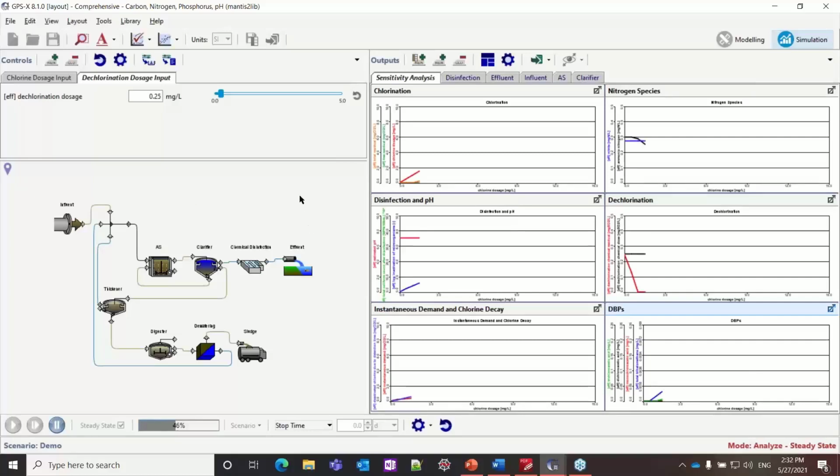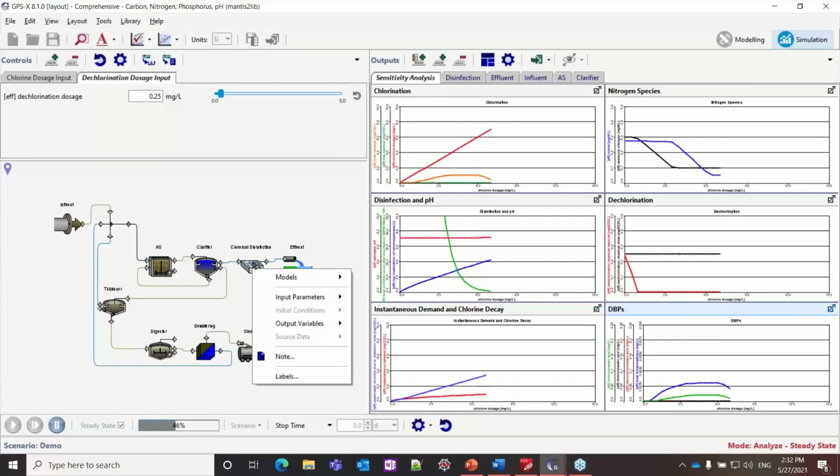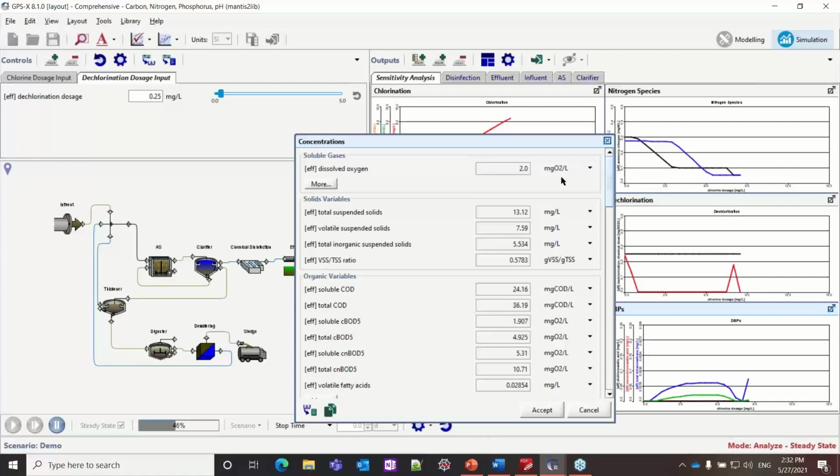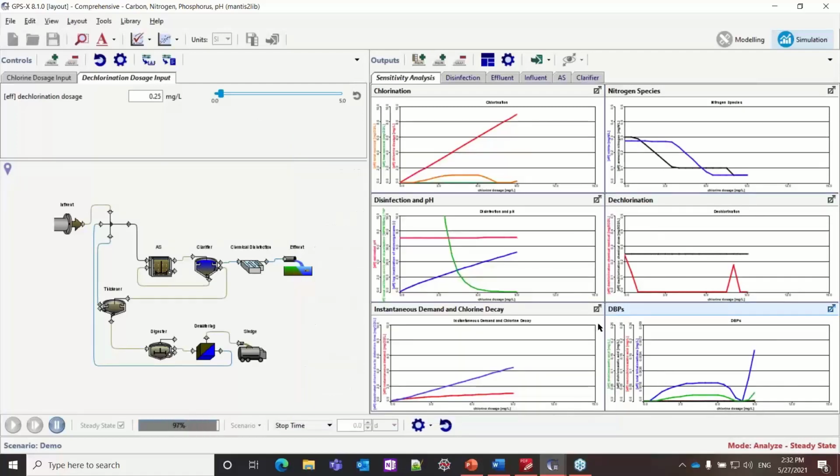Another thing to mention is that this chemical disinfection unit is receiving secondary effluent. So there is a bit of ammonia, there is a bit of nitrite in there, and obviously some soluble organic carbon. And yeah, these graphs that I have here, I made by going into the menu and clicking on output variables, and then we get all these different things that come up, and I can drag these over here and make all these graphs. That's obviously a nice feature of GPS-X. I'm just going to go through them very quickly and explain what we're seeing in each graph in a very brief manner.